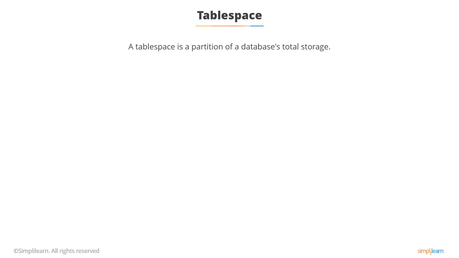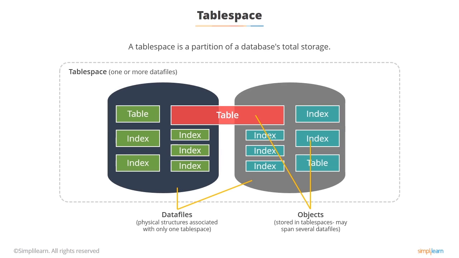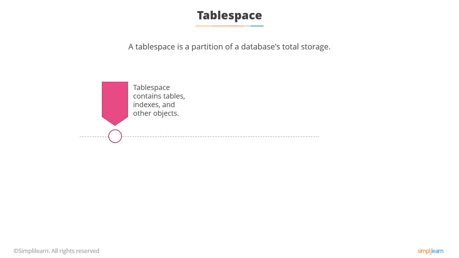Another thing is the tablespace. Tablespace is a partition of the database's storage. So database storage is typically broken up into a number of tablespaces. A tablespace can contain any of the artifacts in the database. So the tablespace can contain any of the objects, tables, indexes, synonyms, any of the other pieces that live in the database. And a tablespace is a set of data files, and there are guidelines as to when to use them.